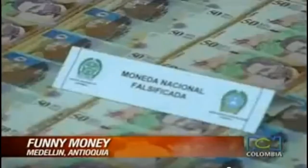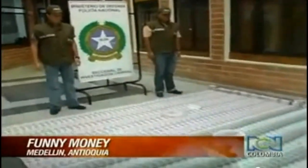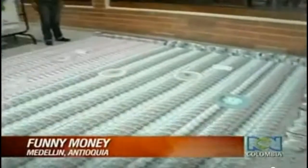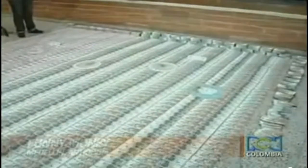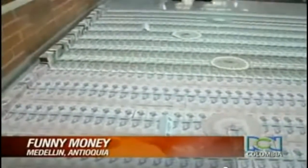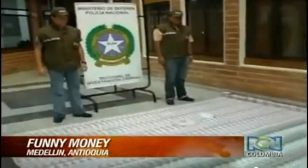Receiving a counterfeit note in South America is not all that uncommon. When I lived in Argentina in the 1990s, I ran across a few fake Argentine notes. It turns out that Colombia is the hotbed of counterfeit activity, and they don't just counterfeit their own currency, they target the US dollar in big quantities too.